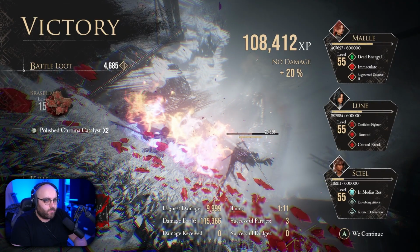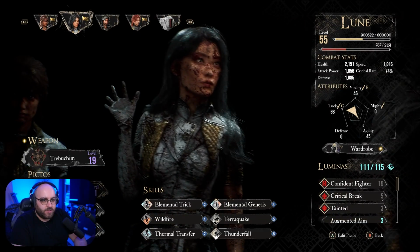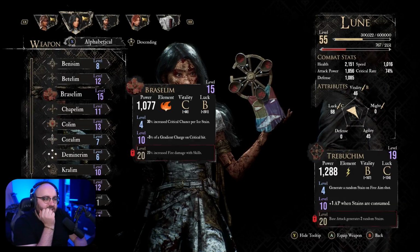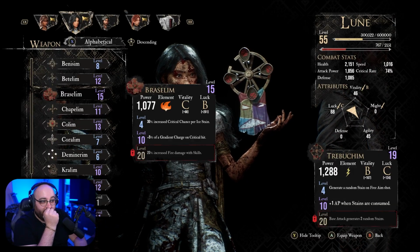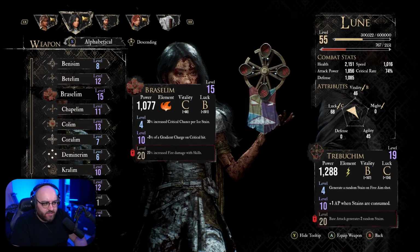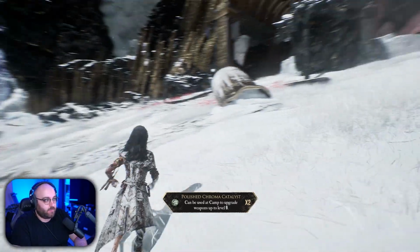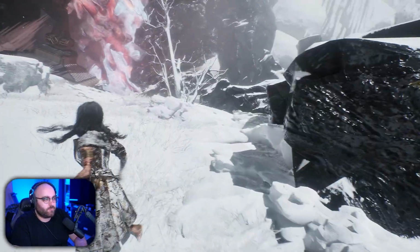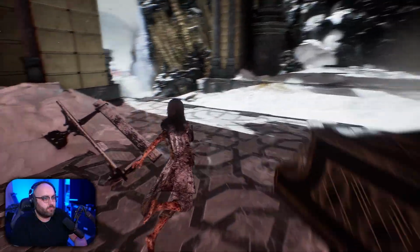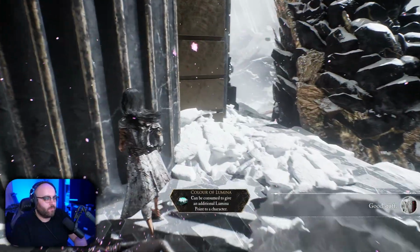This will hurt. A Brasilum. Is that a new weapon? It is. It's been a long time since we got a new one. We've just been getting a lot of level ups. 30% increased crit chance per ice stain. Plus 5% of a gradient charge on critical hit. That's pretty nice. Increase fire damage with skills. Interesting. So you want to build ice stains, but deal fire damage. That was blinding. Nothing up and around here. Good stuff.